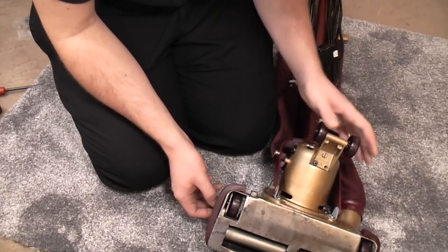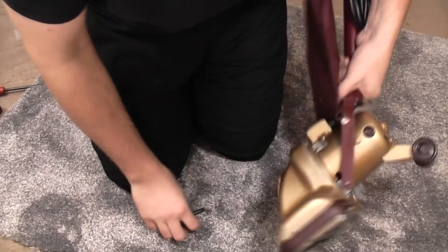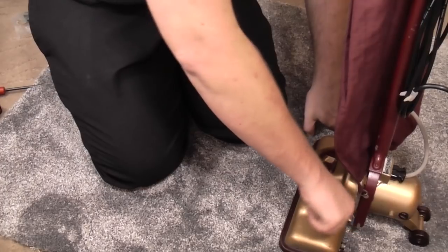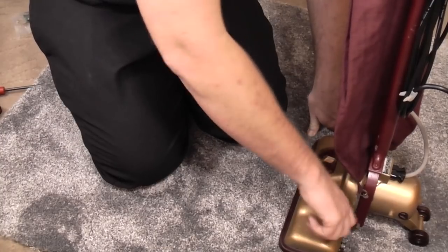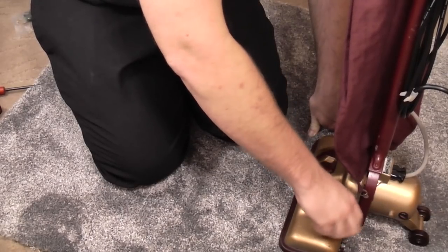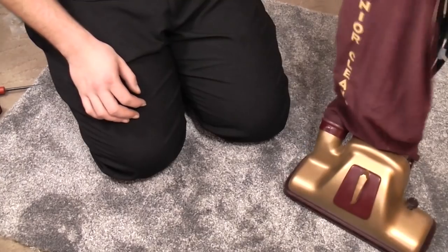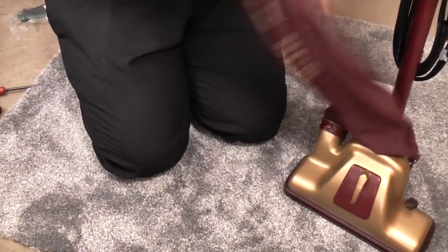Let's just put this back in. I was really surprised because as you remember from the video, I was a bit worried I was going to snap it, but it came free. Good soaking of penetrating fluid did the job. We'll have to adjust it in a minute when we use it. So basically after a flipping good going over, it worked well. We'll get onto the motor sound in a second, because one thing we have to do is something with this bag.